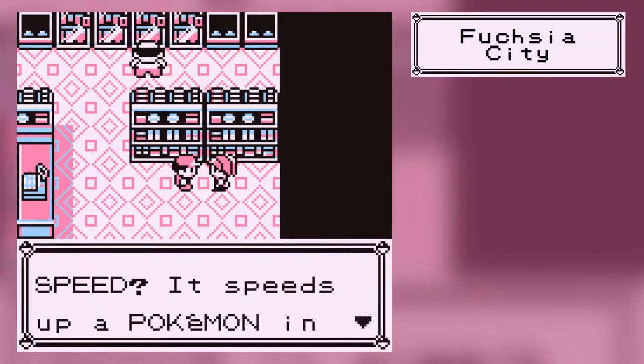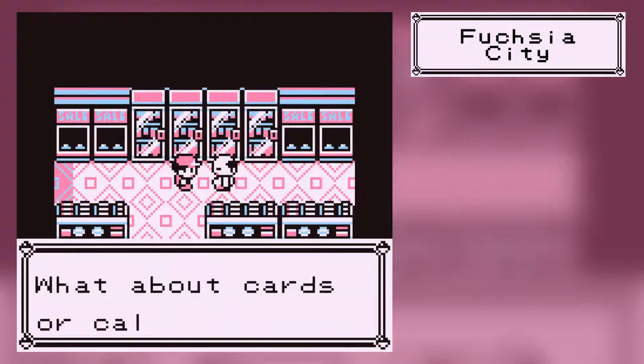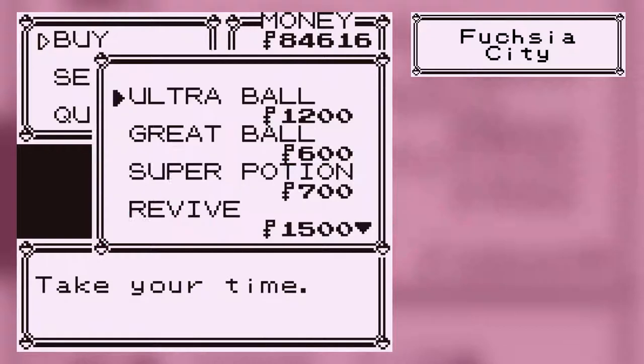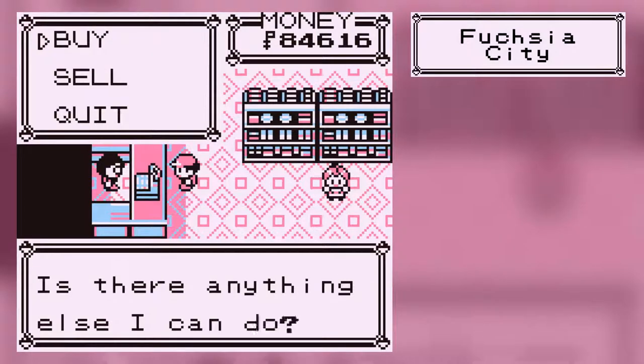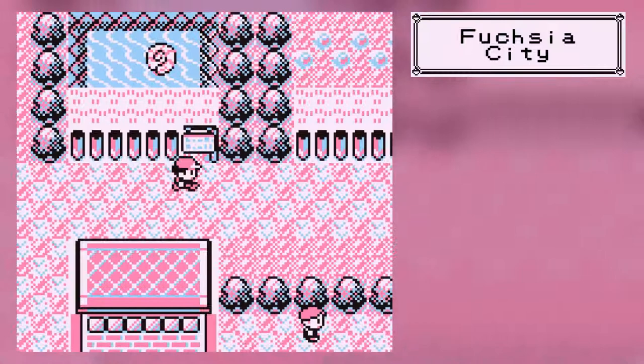Did you try X Speed? Speeds up Pokémon in battle. Yeah, X items basically up your Pokémon by a stat mid-battle. Kind of like using Swords Dance or something. You can also get Ultra Balls, however, if you're going into the Safari Zone, don't bother buying balls, because in the Safari Zone, they give you balls.